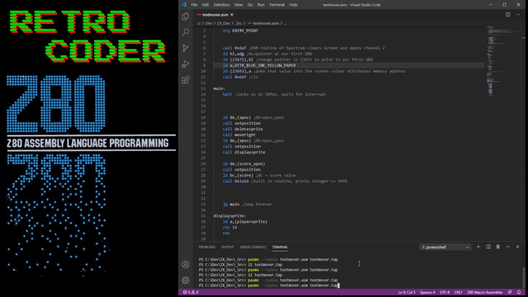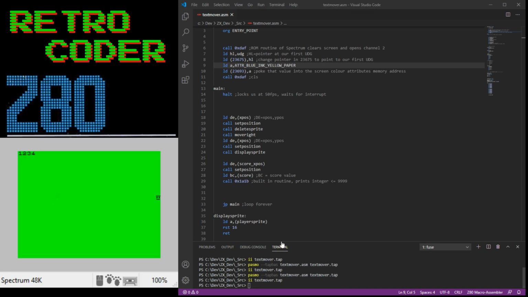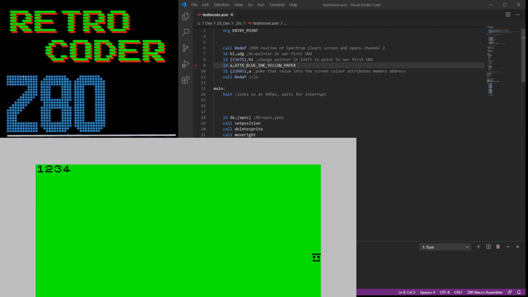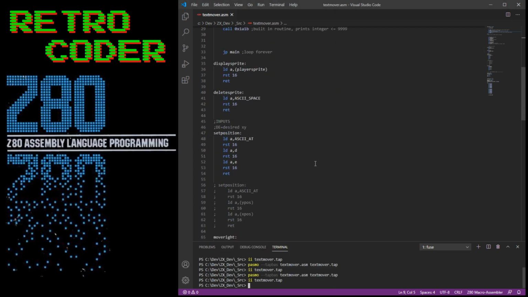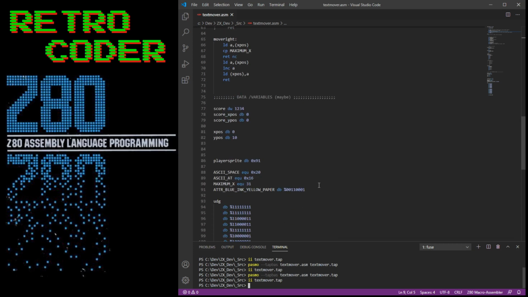This should happen once now. Yeah. But I don't know why it's green and black, is it? Yeah. Should be blue and yellow. I mean, it's almost certainly this, isn't it?